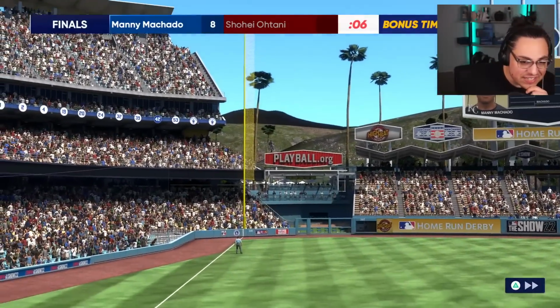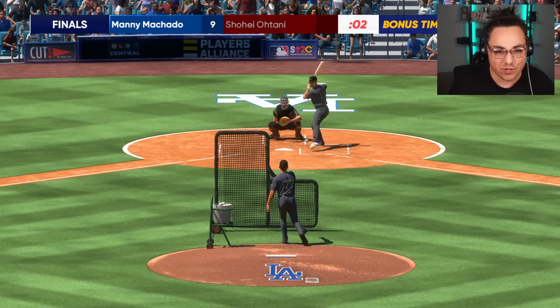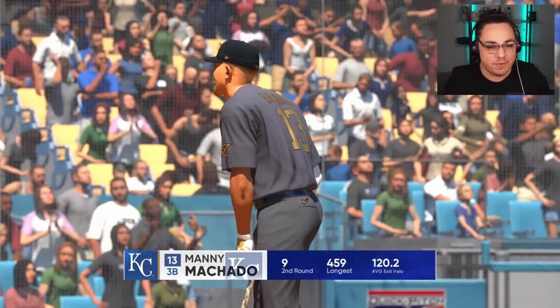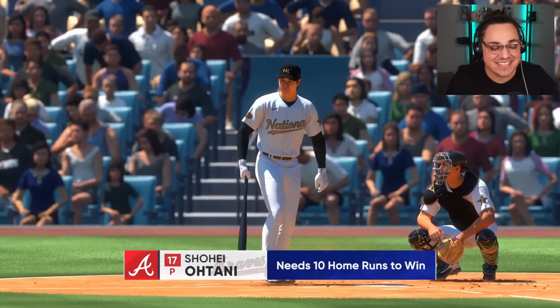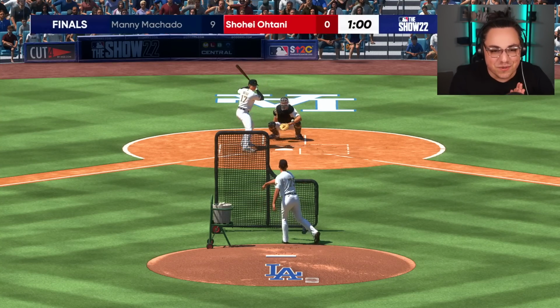Holy cow. He's probably got what? Well, depending on how the rules are, he might have another swing after this one. And that's a base hit, but might have been a line drive. But okay, 9, 10 home runs. Ohtani needs the extra 30 seconds. It all comes down to this. Can he do it? First swing.